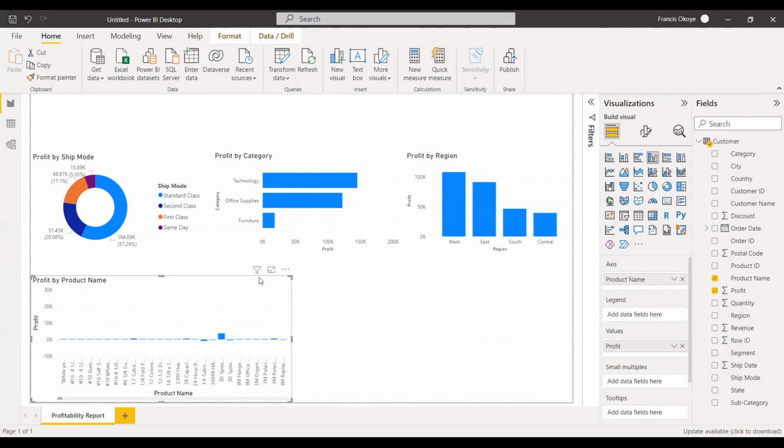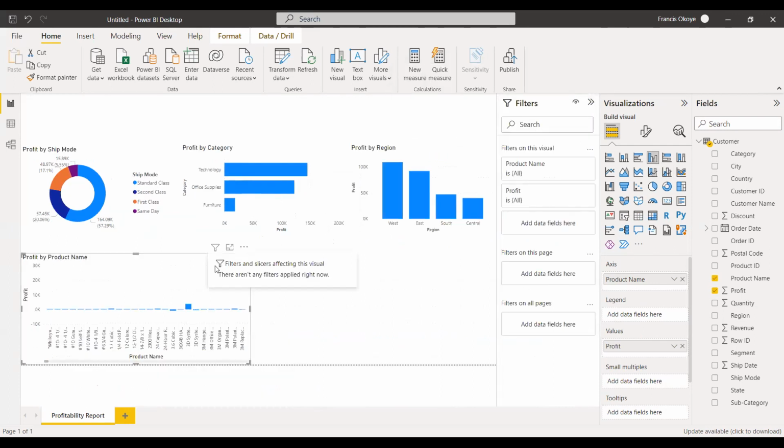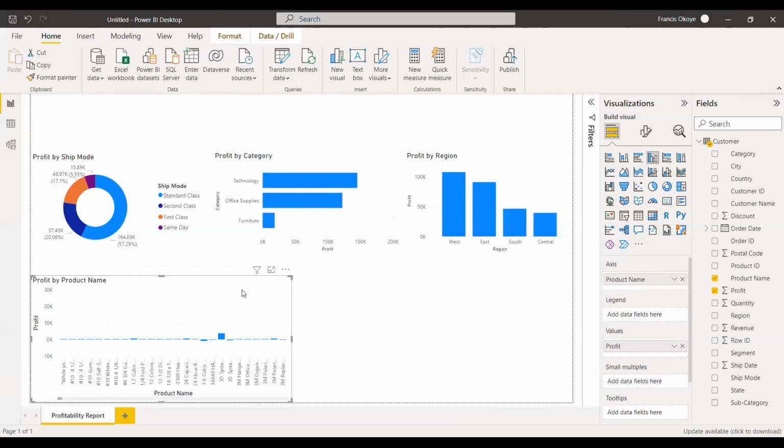Okay, so what do we now do here? That is where you come in to filter. If I come to my product name, can you see filter type? You notice that the product names are so many. I want to get my top 10 products by profits. So I come here to filter.